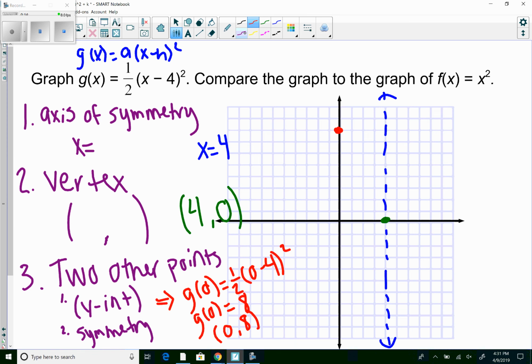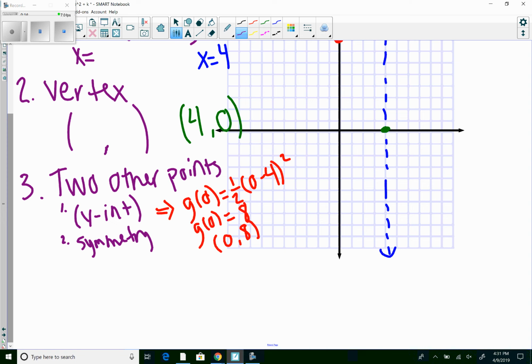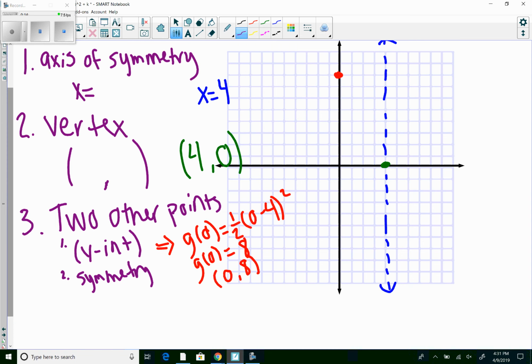Lastly, through symmetry. And I believe for you guys, this is going to go off the graph just slightly. I couldn't find a big enough graph for this. Through symmetry, you've got another point. This point is 4 spaces to the left. Same thing, we're just going to do the exact same thing here. 1, 2, 3, 4. That's symmetry. That's the way it's supposed to work. Parabolas are symmetric.